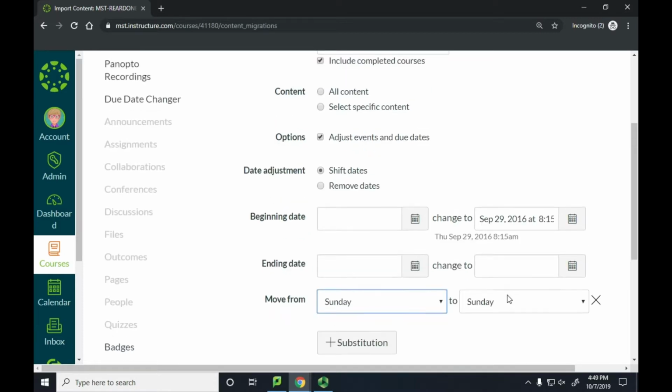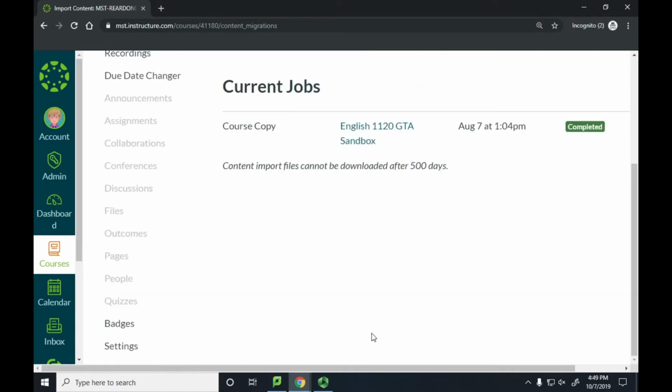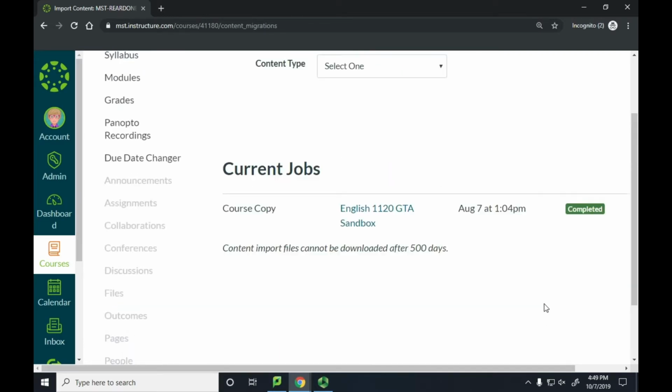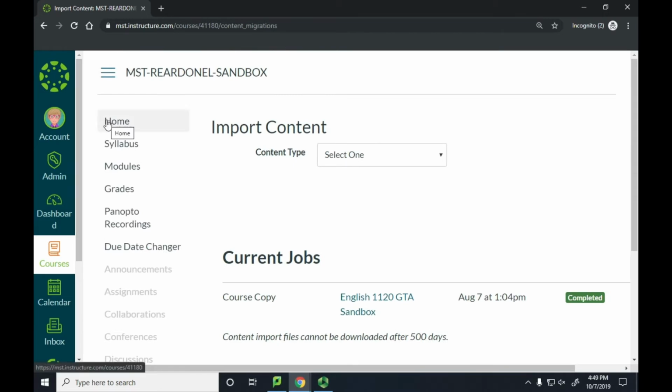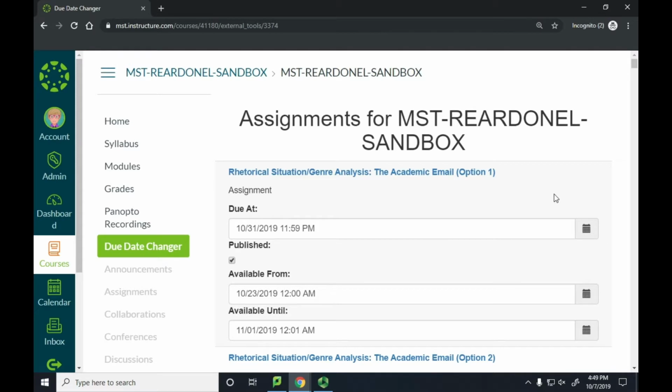It works best when you're doing it the same semester, like spring to spring, or fall to fall. If you go from fall to spring, because of the holidays in different places, it kind of gets a bit messed up. But there is another handy way of moving stuff around.